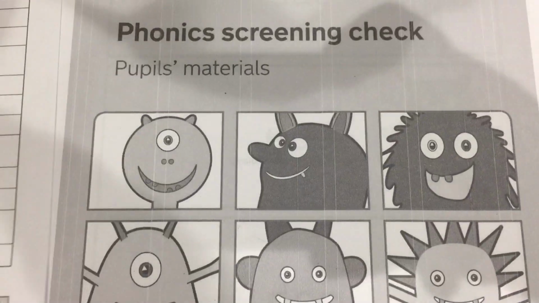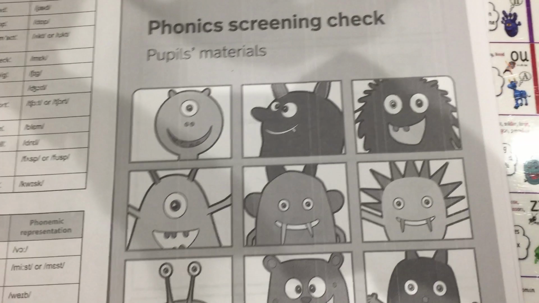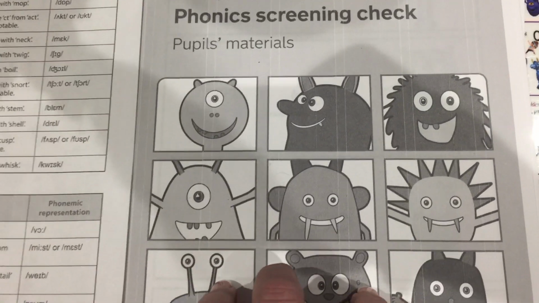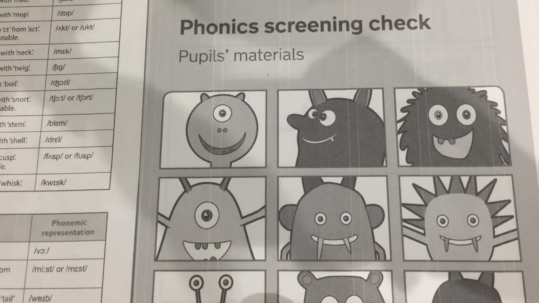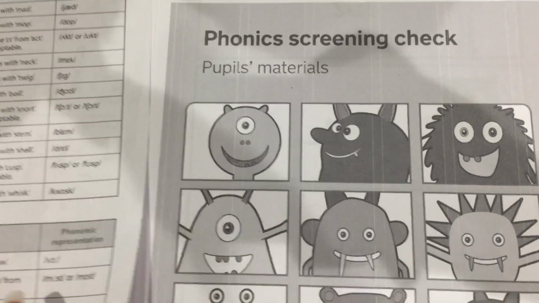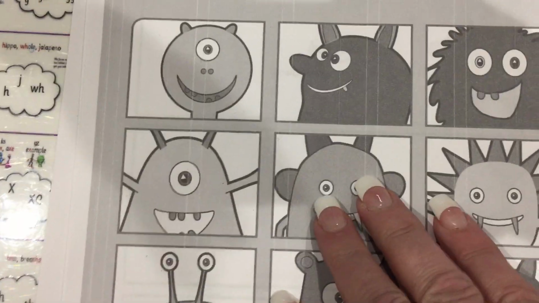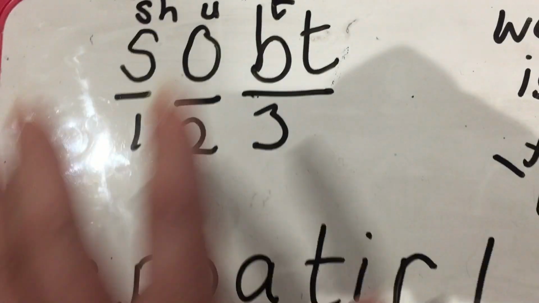Okay, now, in this test, when I've talked about my issues with this test, there are various issues that aren't necessarily the issues other people have. One of the major issues that I have is the nonsense words. And I'll tell you why, because of what our kids are doing.